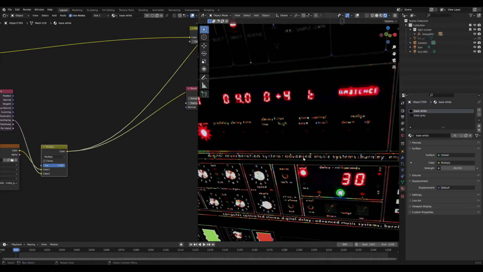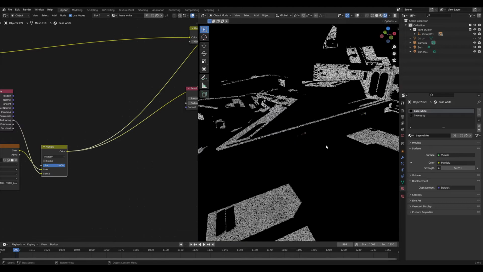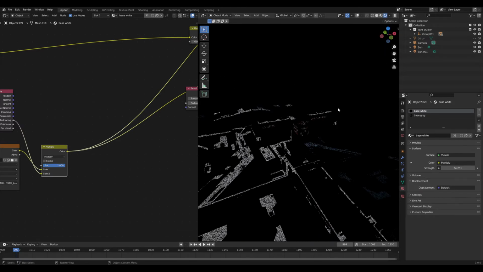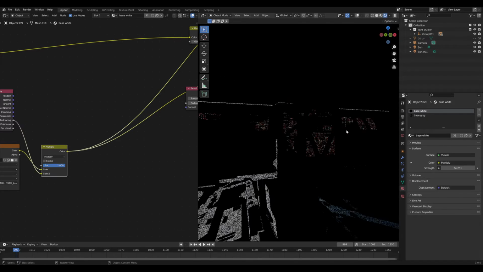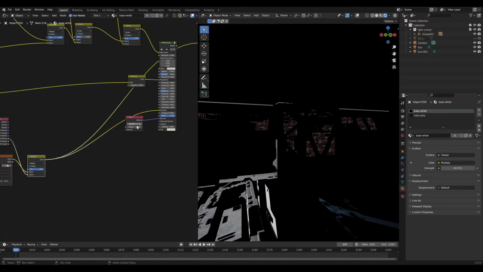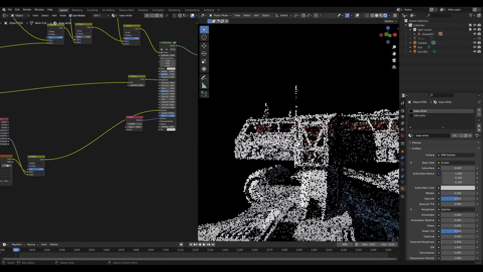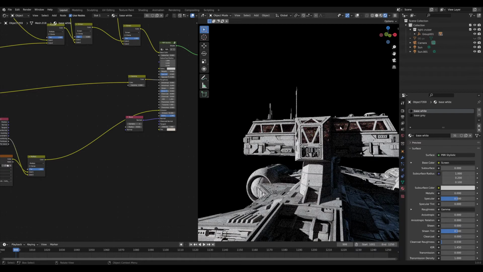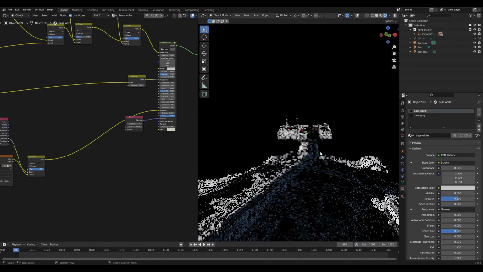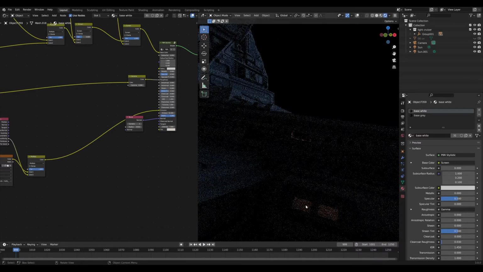So you can see that we've got all of this fun detail on the inside, but none of it on the outside, which is exactly what we want. You can really see it to a pretty intense degree inside the bridge here, but we'll deal with that in a minute. So now if we just Control Shift left click on our main material, you can see that we've got these nice control panels on the inside there, and through some other windows, like through here.